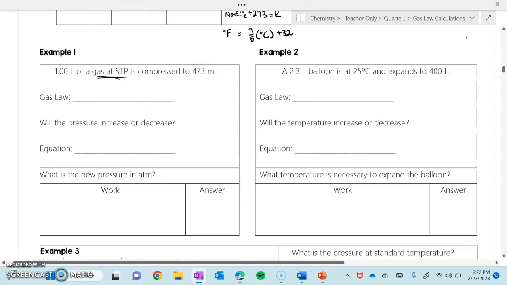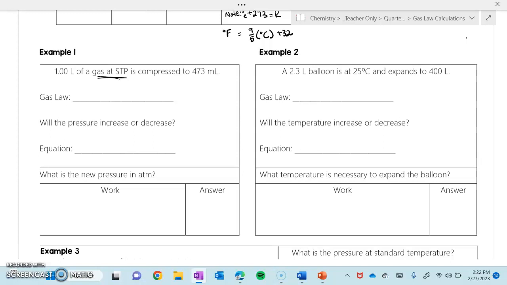We're going to do some examples of solving these. And just a couple of tips before we go into that. I already said that your units for variable 1 and variable 2, if we're talking about pressure, have to be the same. So if you use atmospheres for P1, then atmospheres also needs to be P2. If they are given in different units, then you need to convert them like we did last Wednesday before solving. And the same applies for volume and temperature. Make sure they're the same before you plug them in. Only use Kelvin when plugging in for temperature, and if you have proportions, go ahead and cross multiply to help you solve them more easily.